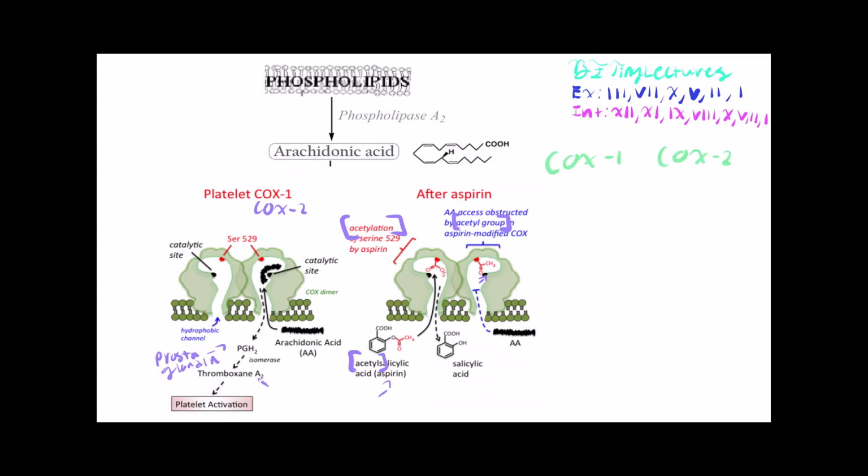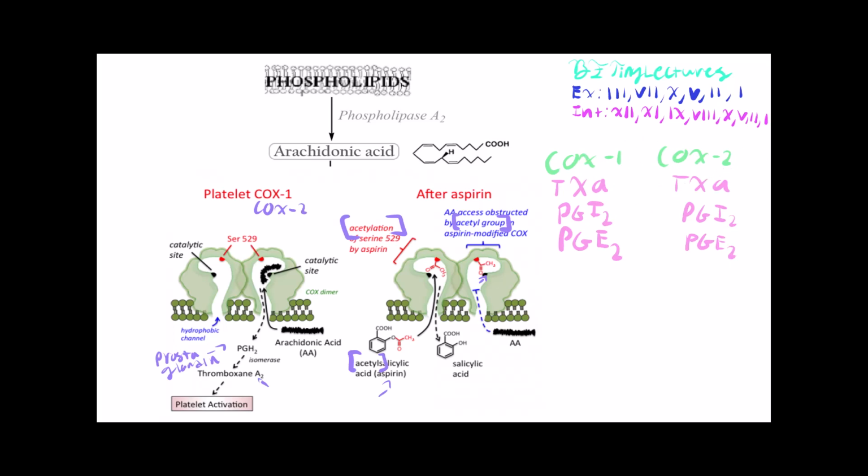Like I said before, we have two types of cyclooxygenases. We have cyclooxygenase 1 and cyclooxygenase 2. And both of these guys are going to create the big three. So the big three are going to be thromboxane, we also have prostacyclin, PGI2, and prostaglandin E2, so we have PGE2. So they're going to make the big three. However, if we have medication that can block specifically COX-1 or COX-2, we're going to have different effects.